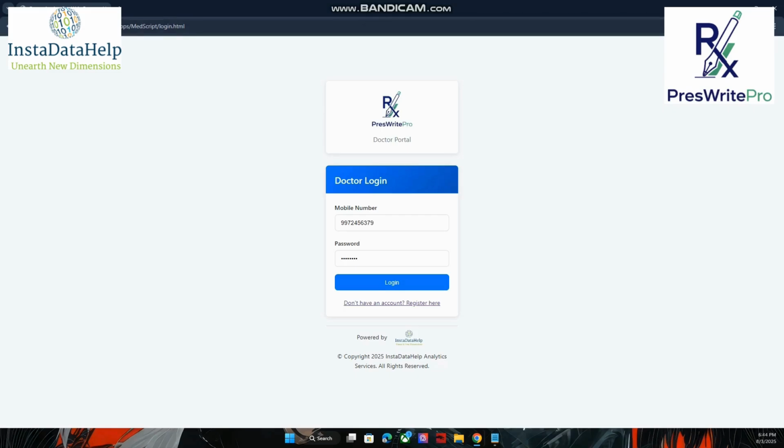So let me tell you, this is an AI enabled prescription writing application that is designed to make doctors' work much easier and faster. Like in the current medical system, doctors often spend a lot of time manually writing prescriptions, entering patient details, and double checking for errors. So this takes away valuable time that could be spent on patient care. So our app solves this problem.